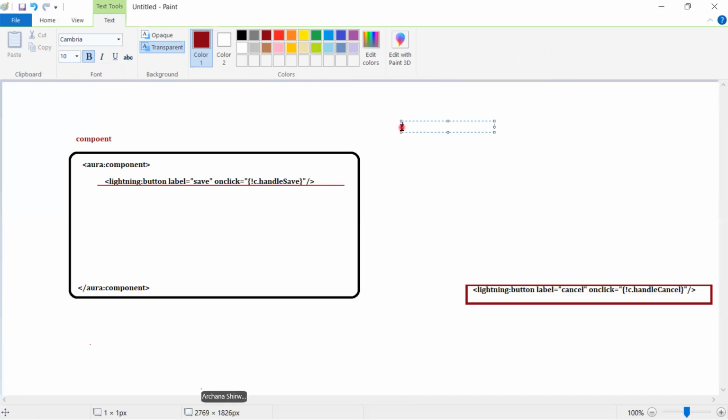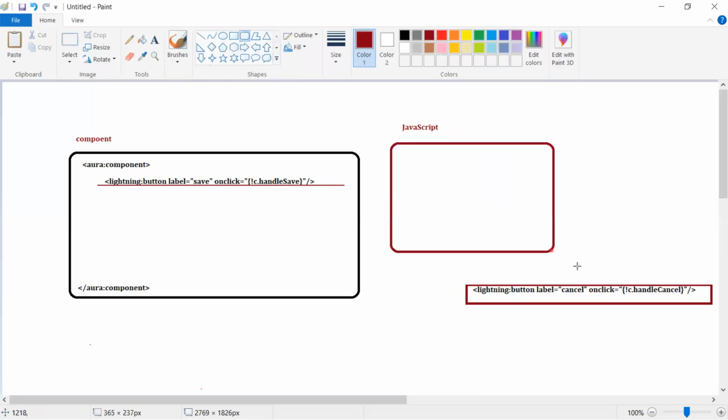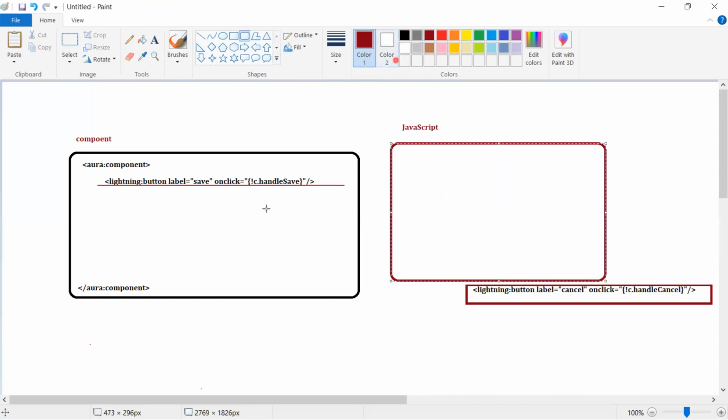But what is the right place right now, Archana? It is the JavaScript controller. Now if I'm not implementing it here, I need to implement it in the JavaScript.